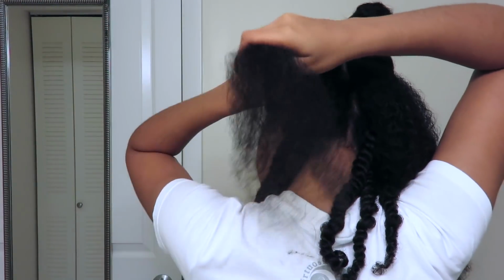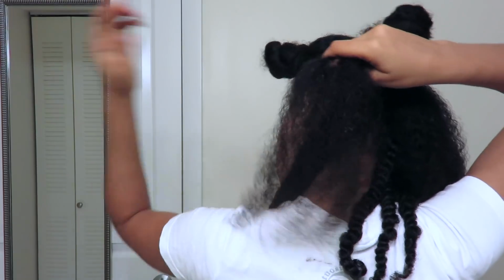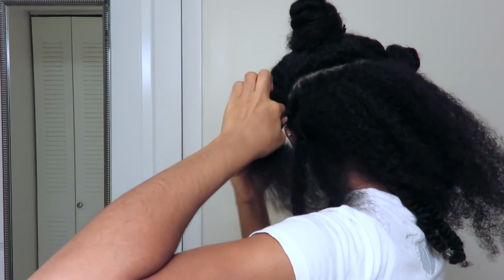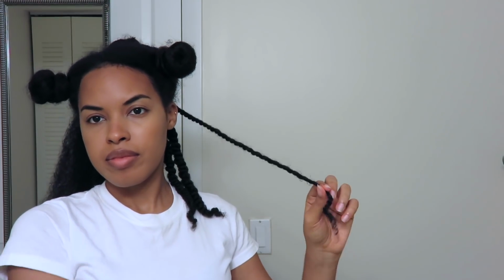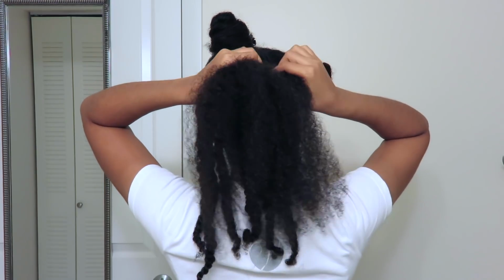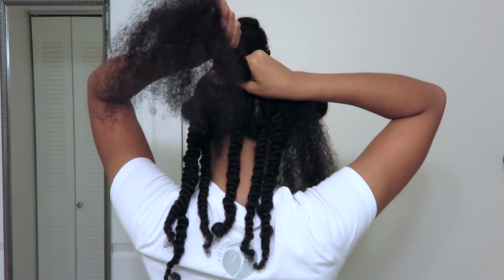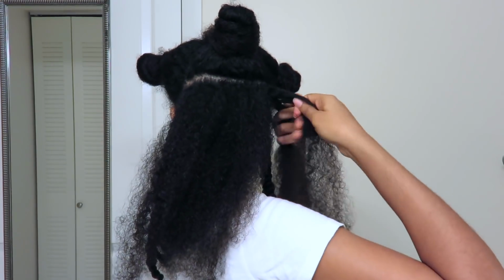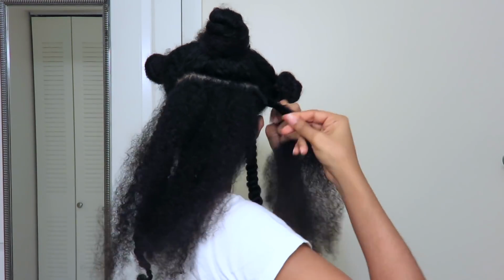And again, I'm doing the same thing. I'm going to be staggering it. So the bottom row is three, and now this row is going to be four. I also work from the outside in, which helps to make the sections a little bit more even, because if you just go straight across, you may end up with a tiny twist on the end. So I go from the left side to the right side and meet in the middle.